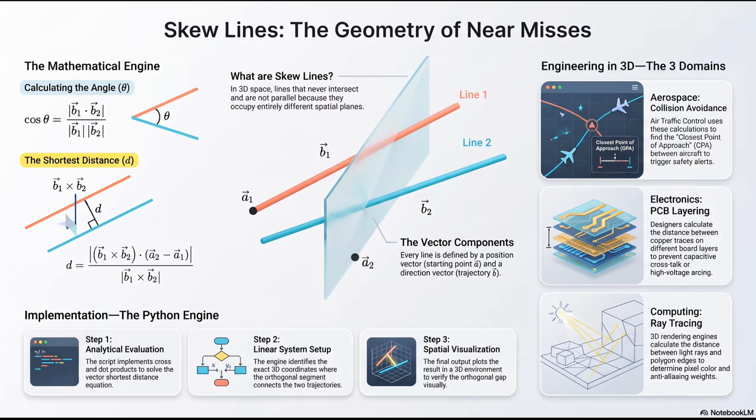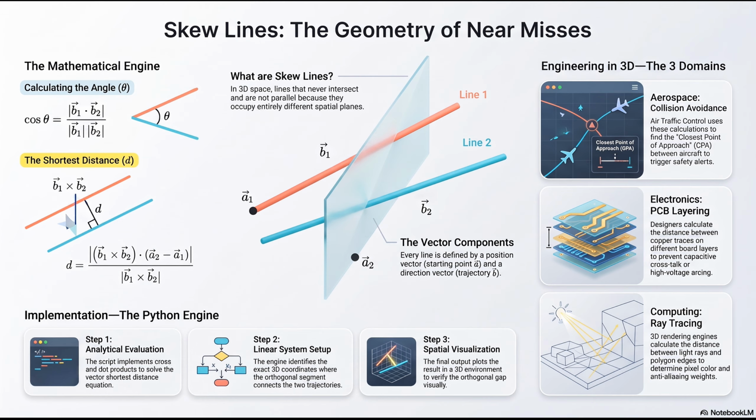Which feels crucial, because trying to hold three-dimensional vector projections in your working memory while listening to a conversation is a recipe for a headache. It really is. You need to see it to really grasp it. Yeah, the human brain isn't built to intuitively process raw matrix algebra. A spatial visualizer allows you to plug in those starting anchor vectors and direction vectors, and then dynamically rotate the digital space. So you can actually manipulate it.